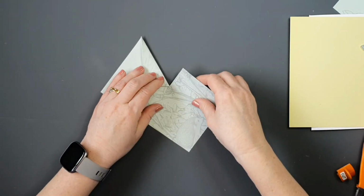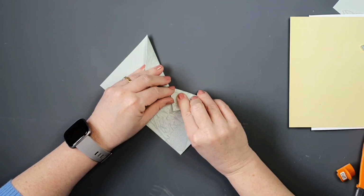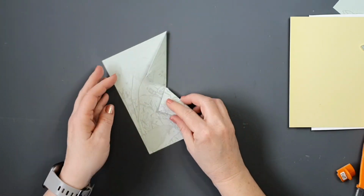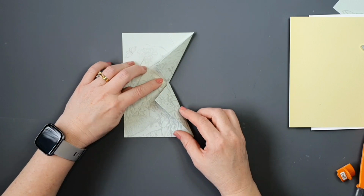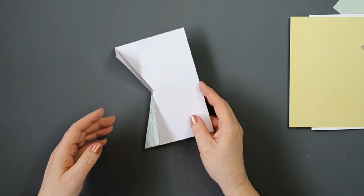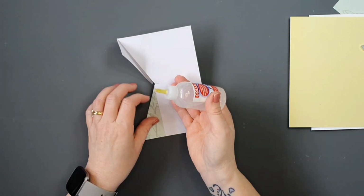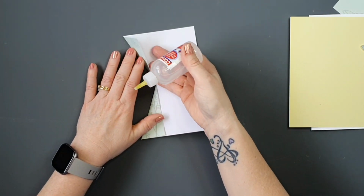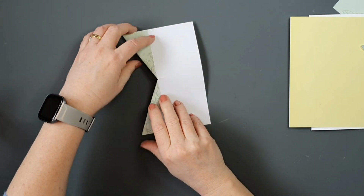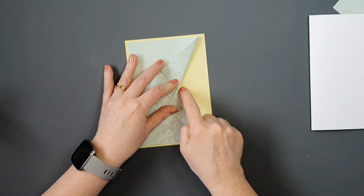Now I'm just folding back over my pieces that I have cut down, and I'm going to use a little bit of foam tape underneath them so there's a bit of dimension. So you can score along there if you wanted, but I just think folding them back works perfectly fine. So I've turned over my pattern paper now. I want to glue down these little pieces onto the back so that they don't come up. And it just makes it easier when I'm gluing the panel down onto my matte layer of my card. So we'll just glue those down, and then we can glue this down then to our matte layer.